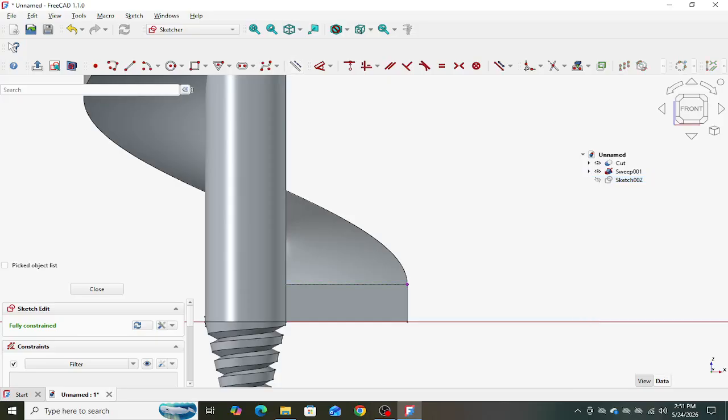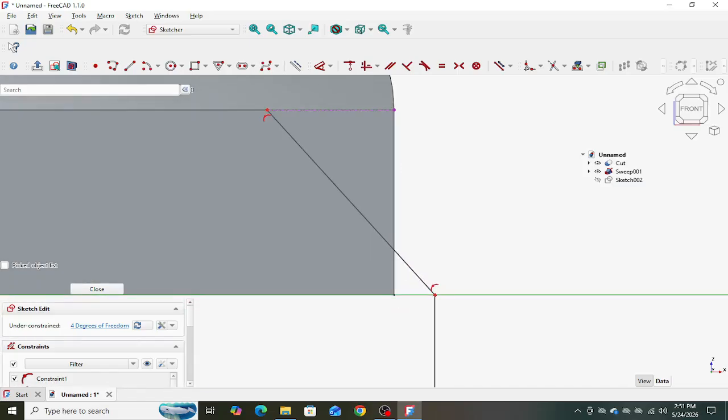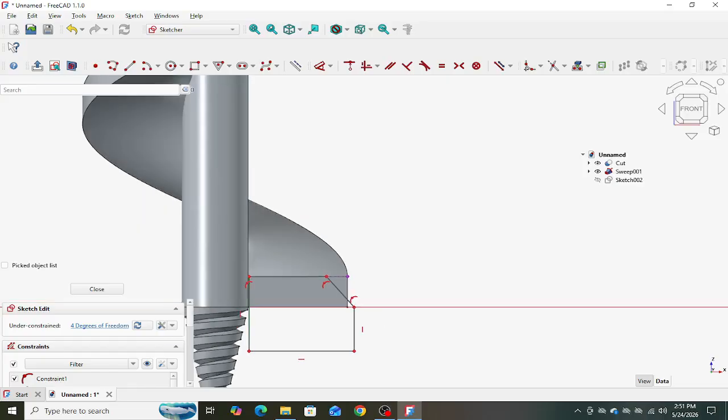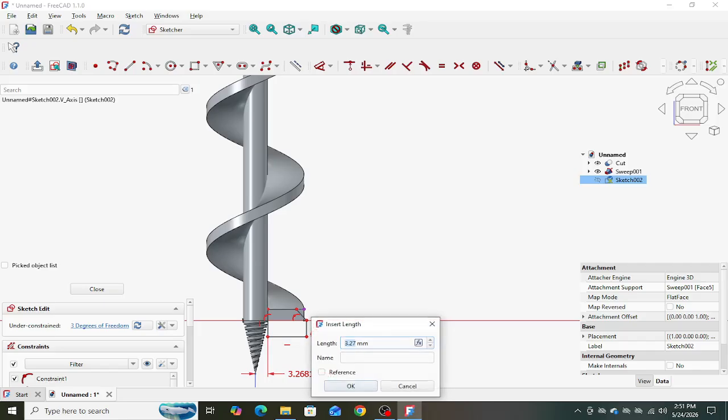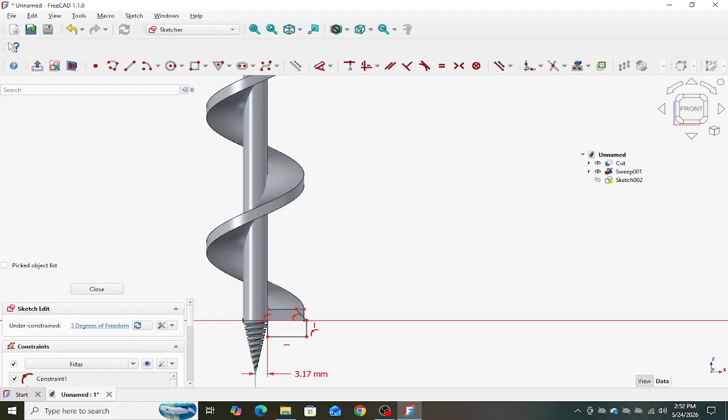Make sure you turn the imported line into construction geometry, but that's the only line we need to import here. And draw a simple polyline. Click on this point and press the D key. Let that be 1/8 of an inch from the center line.